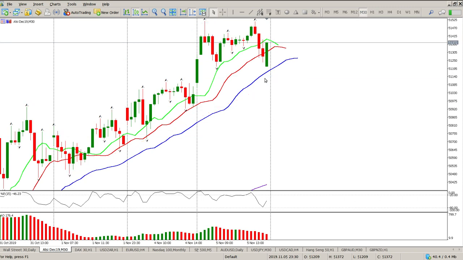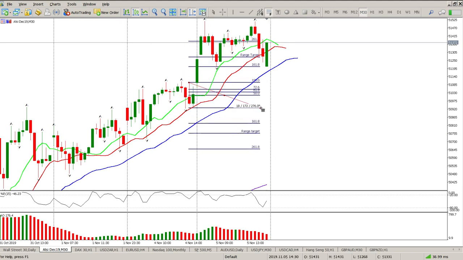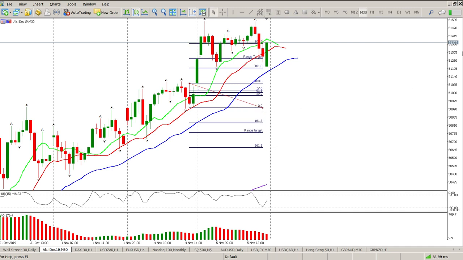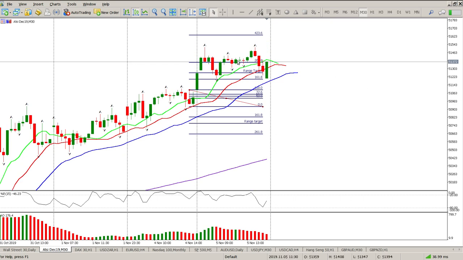Okay, so if we just get rid of all the noise now and just look at two different scenarios that would be worthwhile trading. That's the first one, which is the closing range breakout, and you can see how we would hit the third extension, the 361. We got to the 261, so the 361 extension would have been tagged as well.